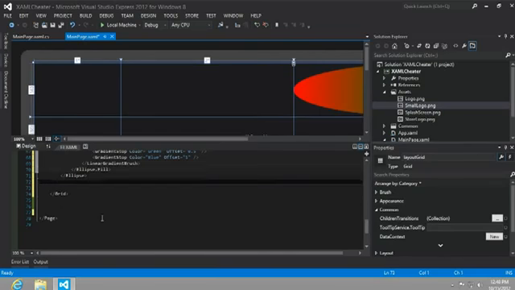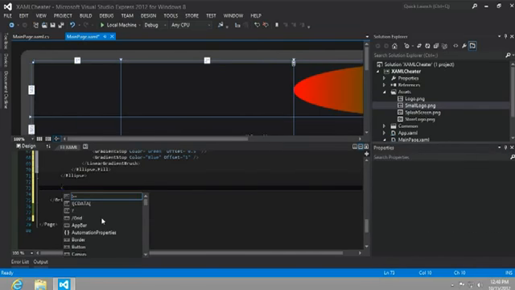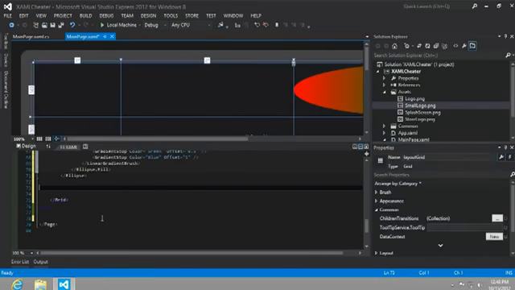But you'll notice that most of the time I like to type everything in by hand. It gives me control. It forces me to understand what I'm trying to do. I never use the designer. I don't know of any professional developers who use the designer surface, so you need to get into the practice of using the code editor and using IntelliSense and all the help that you get from IntelliSense in order to build your user interfaces.